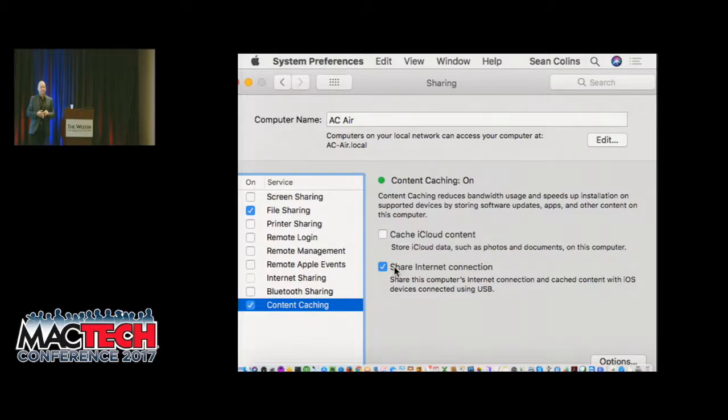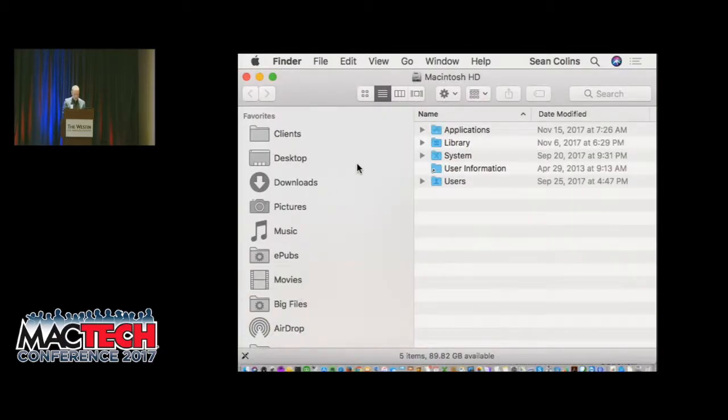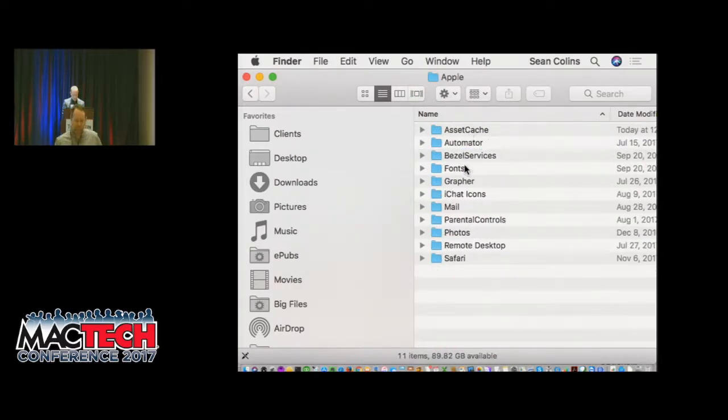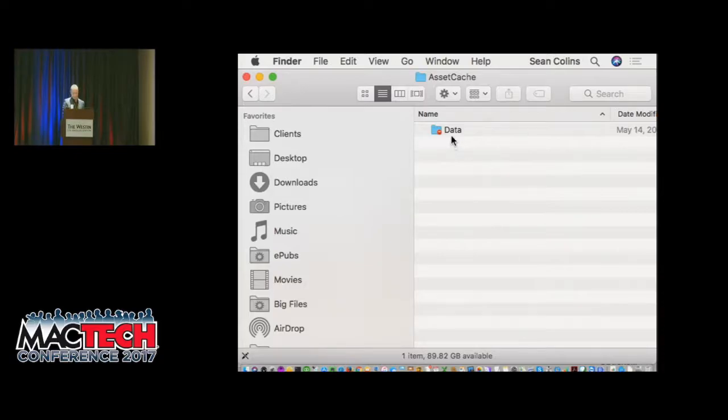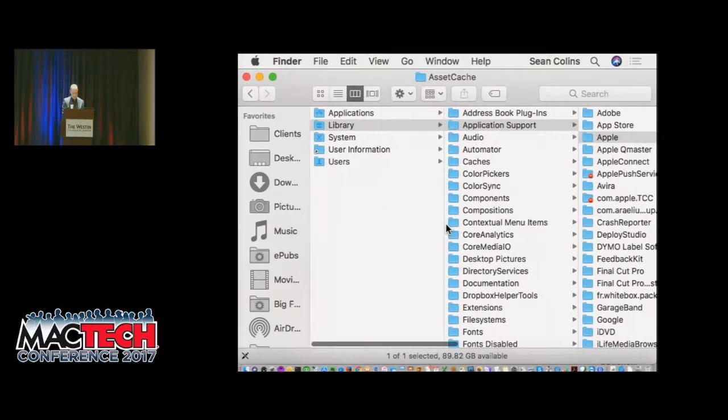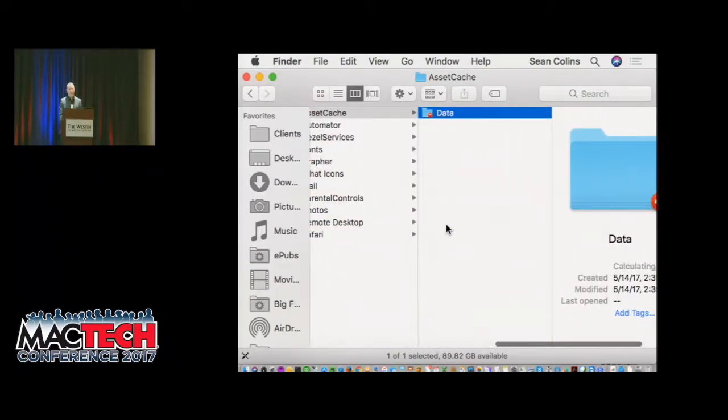I might have missed it, but can you specify where the cache is being stored? Oh, God. Hang on. That's a great question, but I don't remember off the top of my head. I believe it is here. No, yeah, it would have been before. Here it is. There. So we'll go here and I'll show you that way. Yeah. So Library, Application Support, Apple, Asset Cache. But I can't put that up to a USB drive to keep it off the boot drive. You used to be able to. I know. Yeah, I would not recommend hacking your way around that.